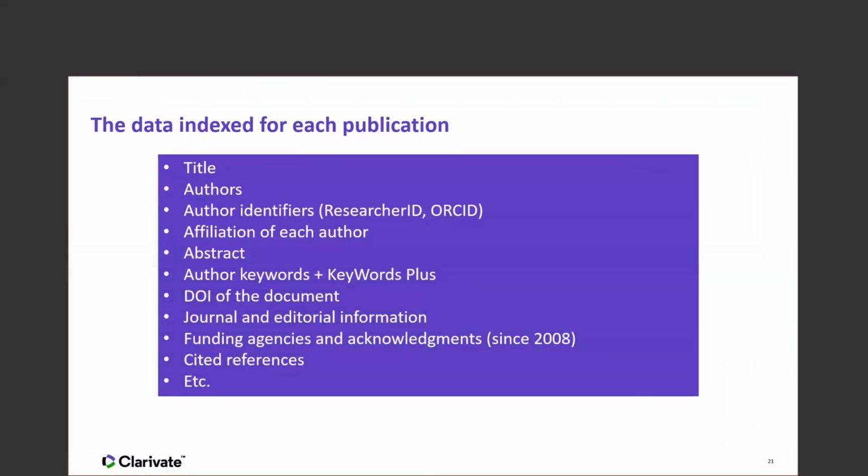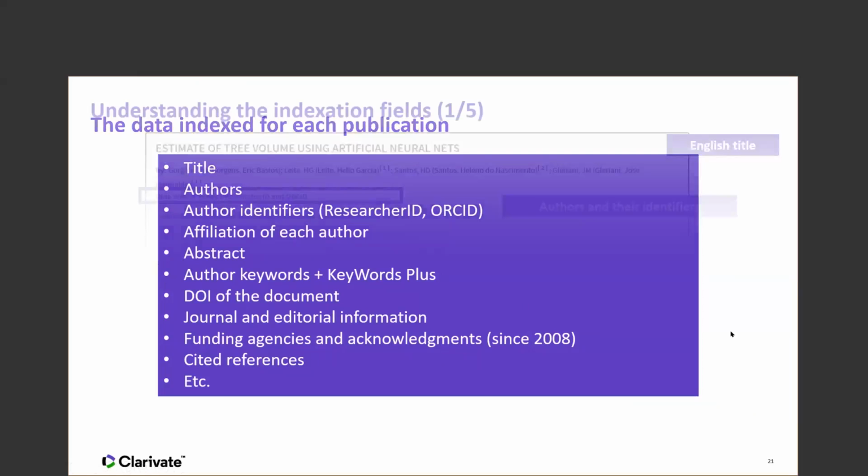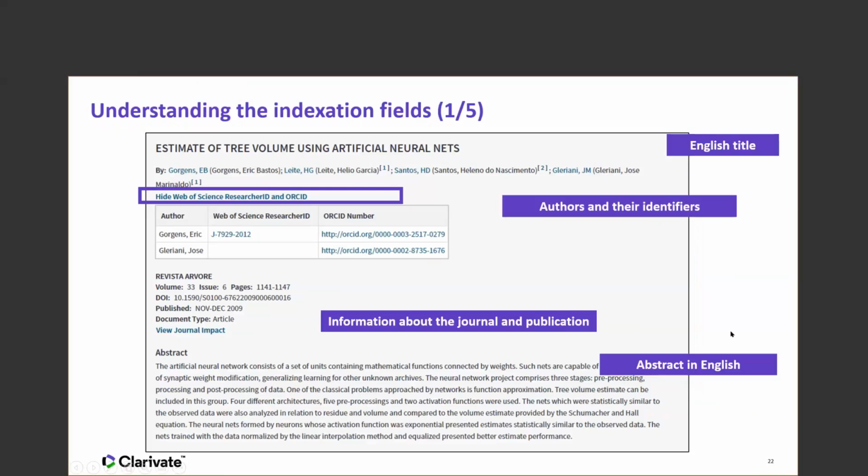This document indexed in the Web of Science is called a record. This is how we call it. I am finding this number of records. That's not the full text. That's not the PDF. That's something different. A record of a document. So let's do it first with slides, and then we'll go confirm all this with the platform.